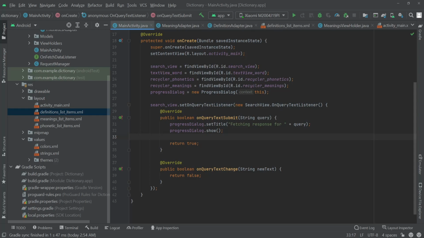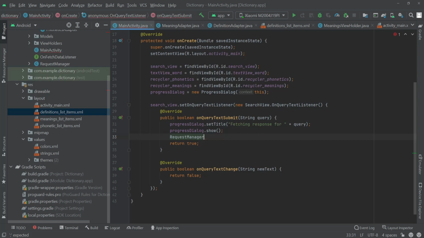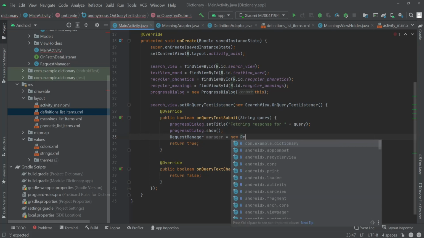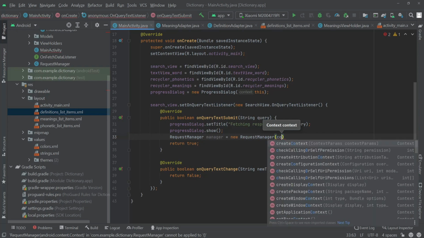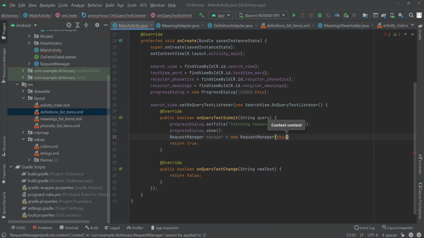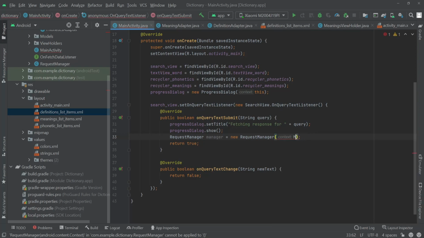Then we'll call the API. So to call the API, at first we'll create the request manager class object. So request manager, I'll call this manager equals new request manager, and as for the constructor of the request manager, we have to pass the context. So I'll just pass this. Okay, it's not working with this, so I'll write main activity dot this.